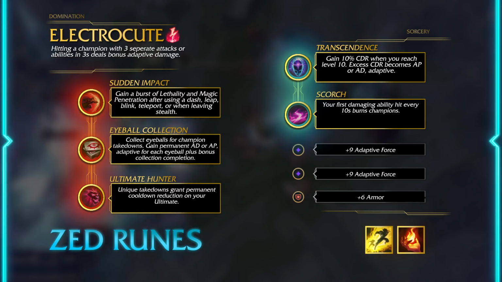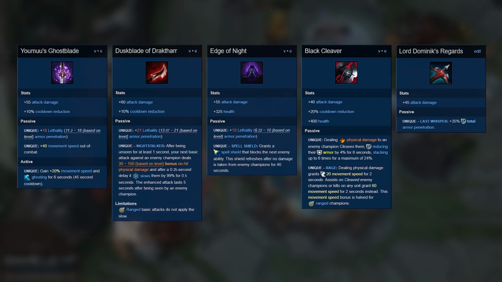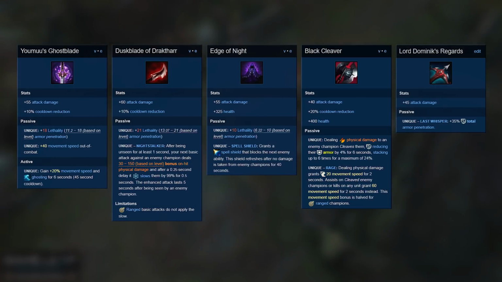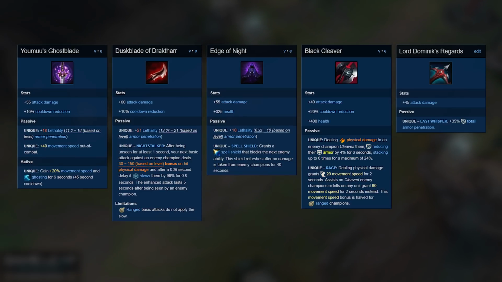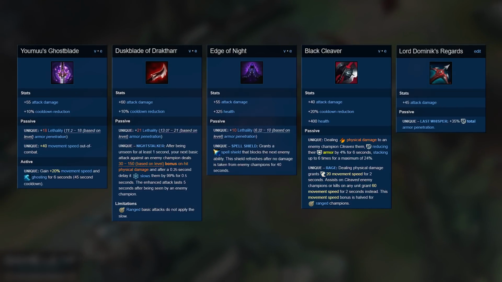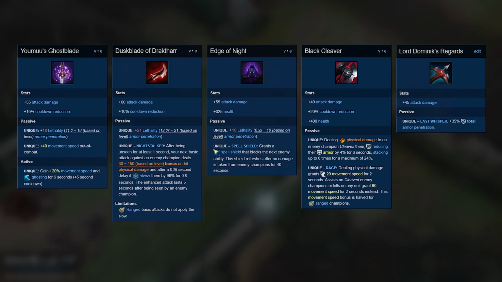And then for the build, nothing really new is going on here. You're going for a Youmuu's or a Duskblade first item, and then picking up whichever one you didn't afterwards. Don't forget to itemize defensive boots either, and then grab yourself an Edge of Night for even more armor penetration, and then a Cleaver for more armor penetration and cooldown reduction. And to continue the armor penetration trend, you need to finish things out with a Lord Dominik's Regards or a Mortal Reminder, whichever one you need.